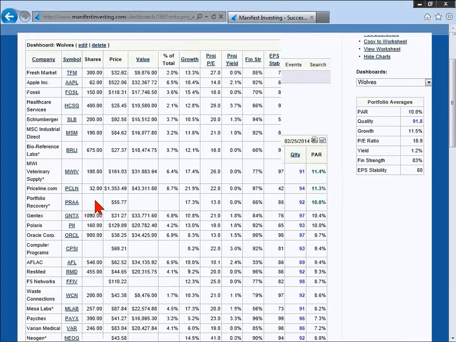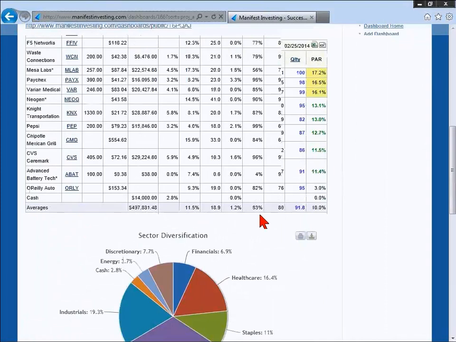Now, they have 0 shares attached to them. That means they don't impact our averages here at all. They don't change our averages one bit because 0 shares adds 0 to the weighted average.